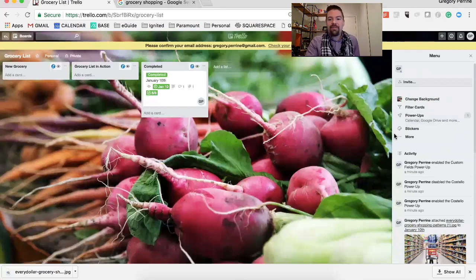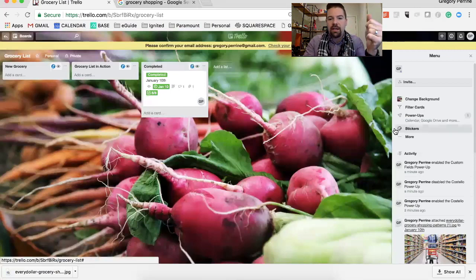So on a very high level, that's some of the functionality that lives within Trello. And there's so much more that you can do with it in terms of organizing your lists and organizing the way that those lists are integrated with one another. I know that some of the power-ups have the ability to take a form from a Google form and translate it into a new card so you can manage incoming responses or things like that. I know there's things that you can do to export a card from Trello to an Excel document or a Word document.